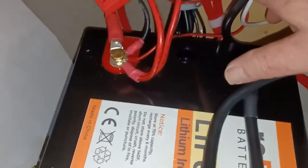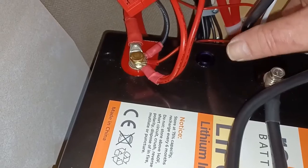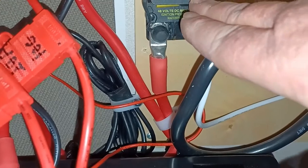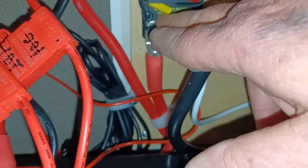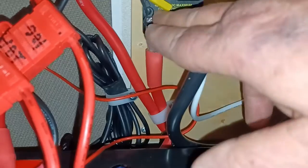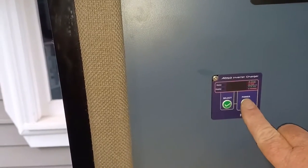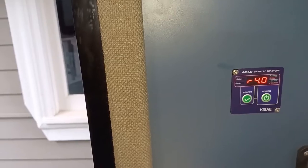And after I installed it, I closed the breaker there. You can see right in the back. So you could trigger the breaker, test it, or close it. Down below, I had to re-enable the shutoff switch there. And let's turn on the inverter just to see if everything's working.